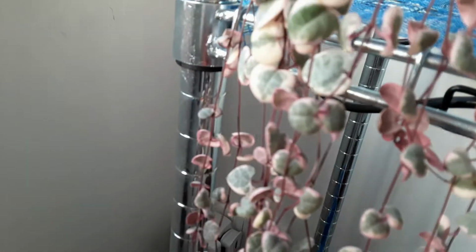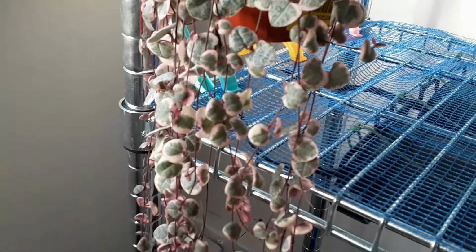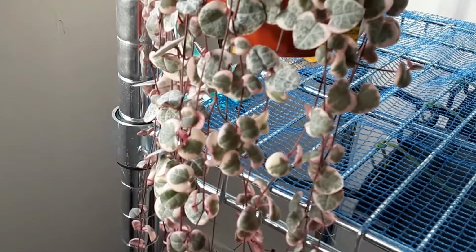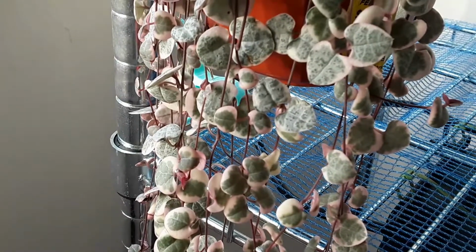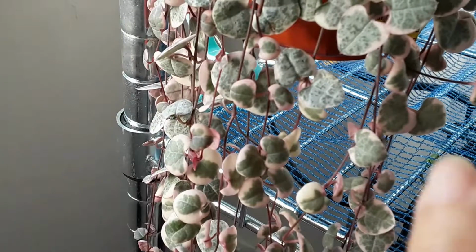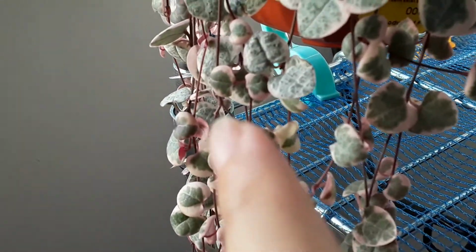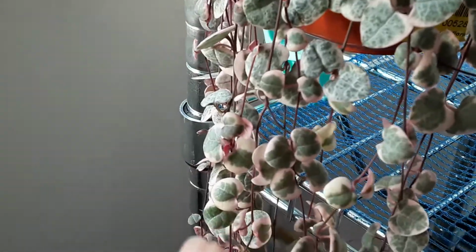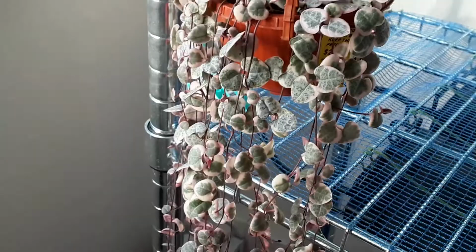And actually, he's putting out a lot of growth in the middle. Trying to get my camera to zoom in. Yeah, he's getting a lot of thorns, but I don't think you can see it in this camera. I don't know what these thorns do. This one here, can you see the thorn? I'm not sure if it's branching out or is it going to flower. But he seems very happy in my house, so I'm happy.